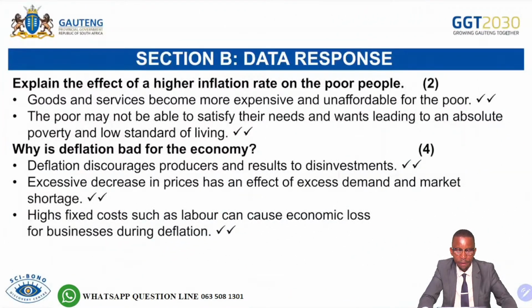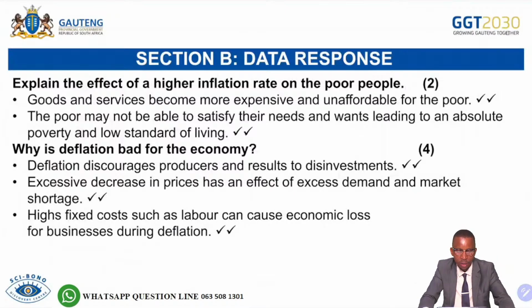Explain the effect of a high inflation rate on poor people. So if there's a high level of inflation, how do poor people get affected? Remember, inflation will erode the buying power of money, leading to people living under an undermined standard of living. If people have no income or the lowest income, inflation will always affect them. They will afford relatively fewer goods and services, which undermines their standard of living, and they will be trapped in poverty. They can find themselves earning income below the poverty line, which leads to a poverty trap.